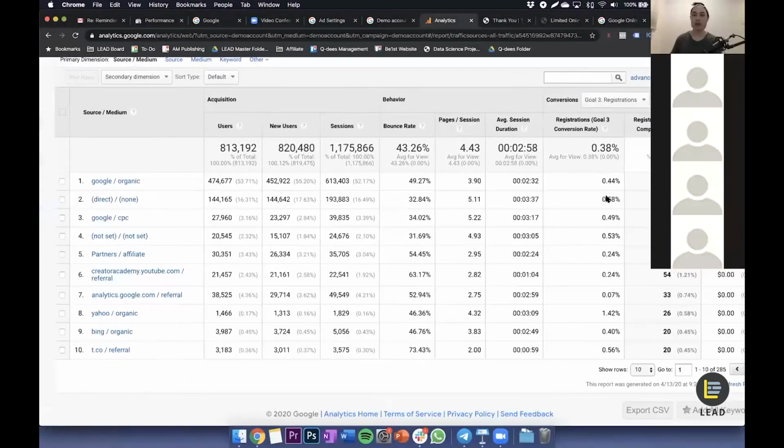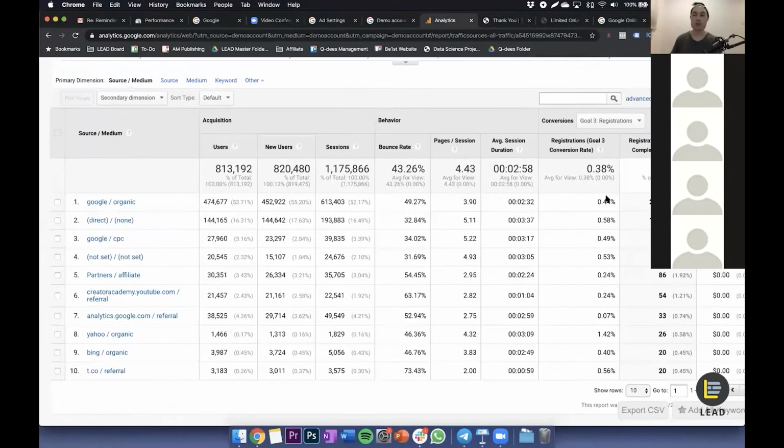So where did most of our registration happen? Which channel, which source and medium gave us most of our registrations? So when you do marketing, you want to find out your best source of traffic, right? Is it your best source of traffic from Facebook ads? You might run Facebook ads, but how do you know that it's working from there? Maybe it came from Google. Maybe it came from your emails, right? So from here, tell me, which source of traffic gave the most registrations in this example?